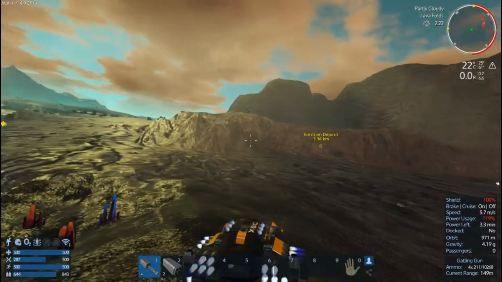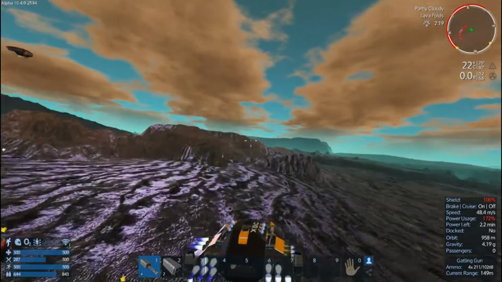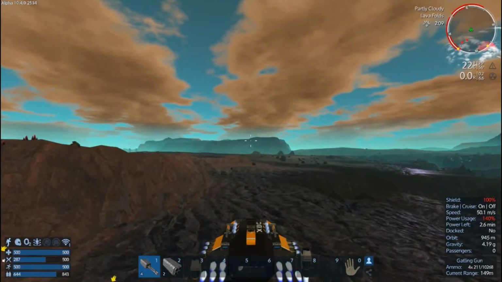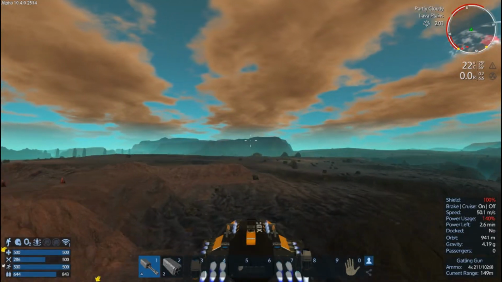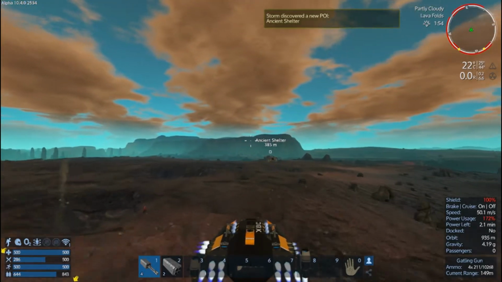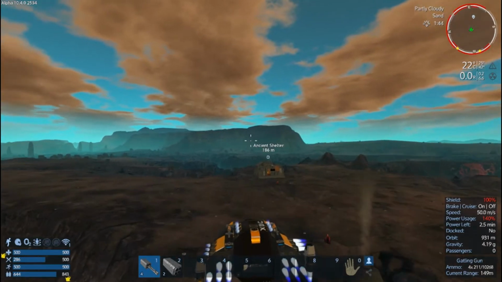Looks like a relatively safe spot, but it's not dark time yet. We need to head to the dark. So here we go guys, we're headed to the dark side because we need to do the 10 trick so I can get some zirconium. Ancient shelter. That doesn't really have anything in it.